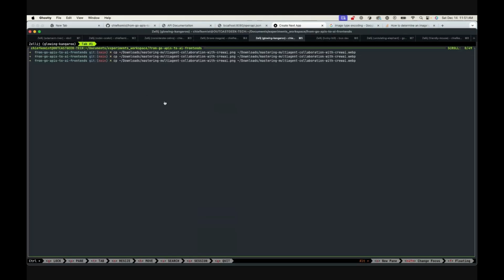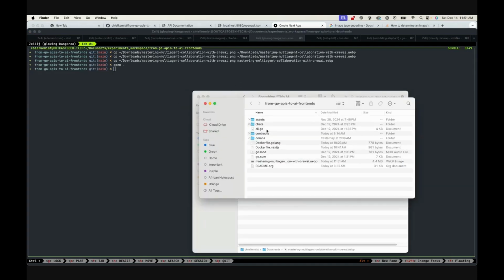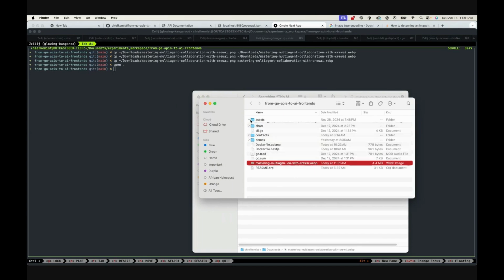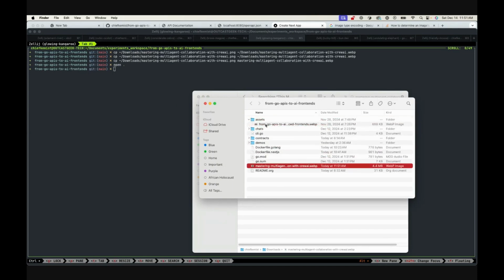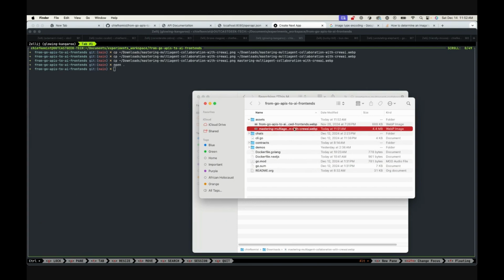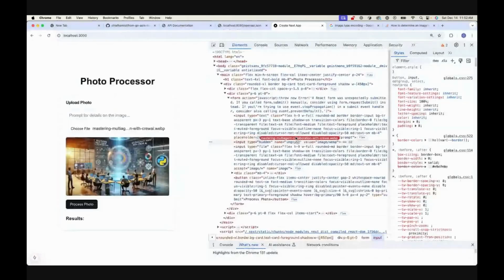I think it's possible I had it as WebP directly. Let me copy it to this directory over here, just to make sure. Then I can upload from here. So let me move it to. Yeah, it still says WebP.